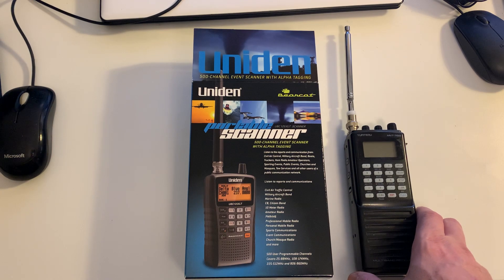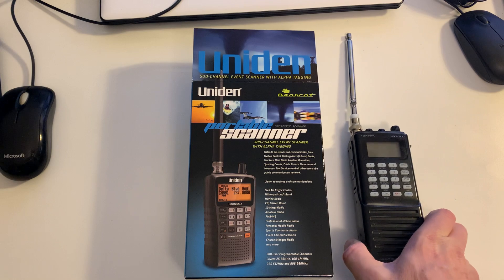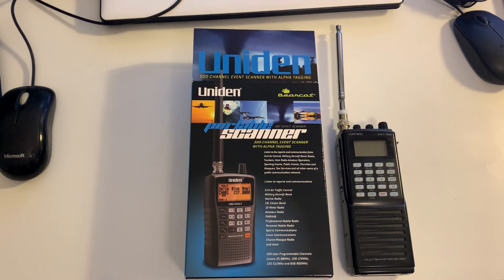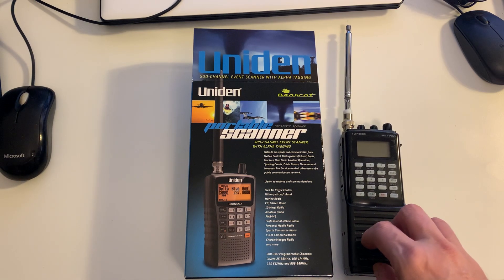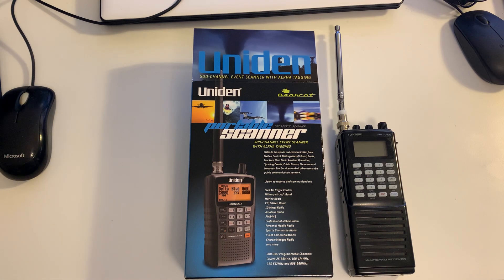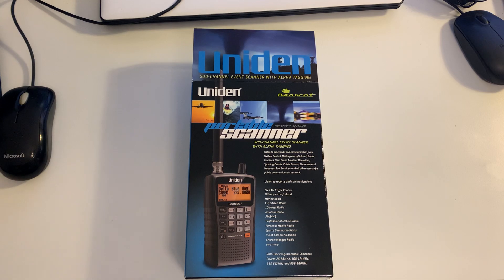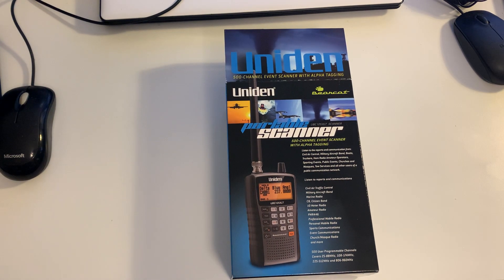Having sold the Icom ICR20, I bought the Yupiteru — not really on a recommendation, but I know a couple of subs have it and it is a good scanner. The problem is, although the box describes it as user friendly, I find it completely the opposite. I've literally forgotten how to do almost anything on it when I come back to it, let alone attempt programming frequencies into memory banks. For quite a while I've been thinking I need something simpler. I didn't need the wideband spec — this covers 100 kHz to 1.65 GHz — so I had one eye on the Uniden UBC 125 XLT. I wanted something I could program easily, and I couldn't even attempt it with the Yupiteru.